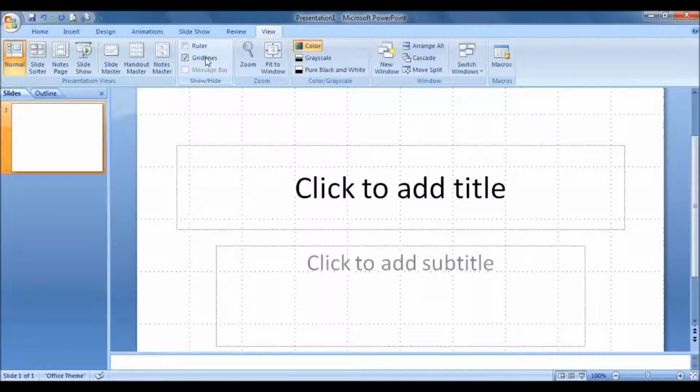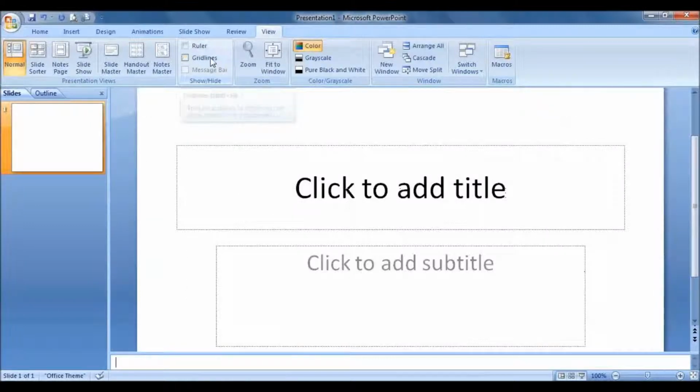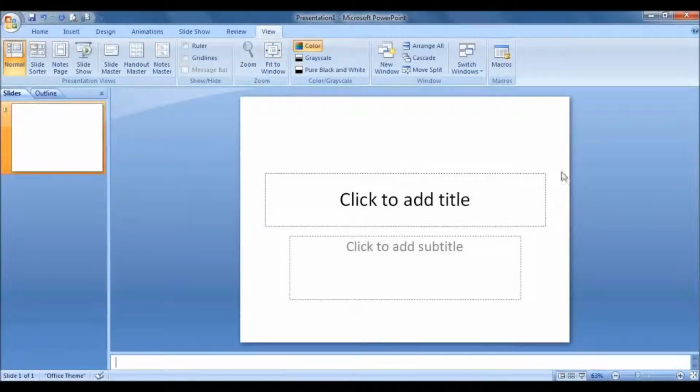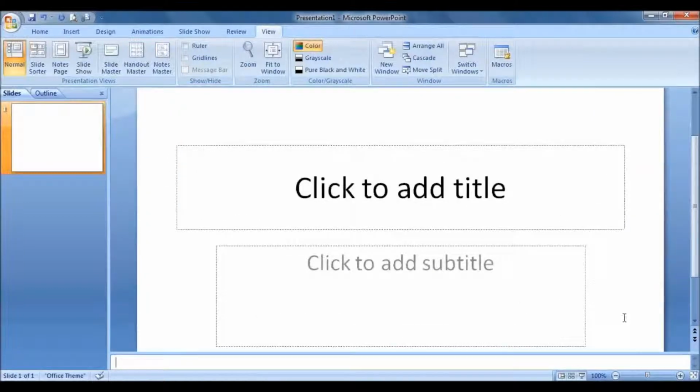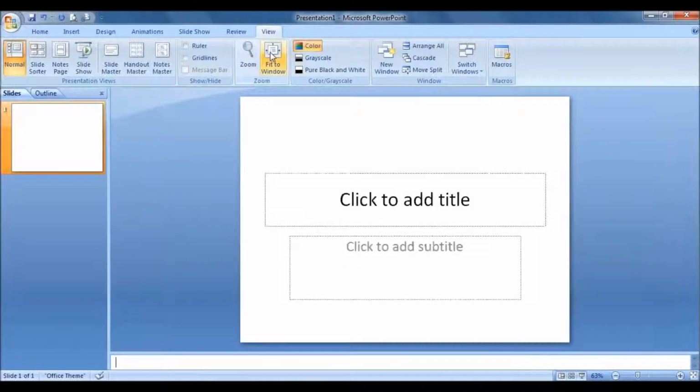Some people might. Grid lines. In case you're lining up a lot of different pictures or objects on the screen, you might need grid lines on or the ruler on, but those are easily turned on and off right here. Then it has options to zoom, fit to the window, so you can see the whole slide that you're on. In this case, it really depends on your screen resolution, but mine dropped down to 63%, so I see the entire slide on the screen here. So if I manually change the zoom back, I don't see all of the edges because it cuts part of it off. So there's that option to quickly say fit to the window size there.